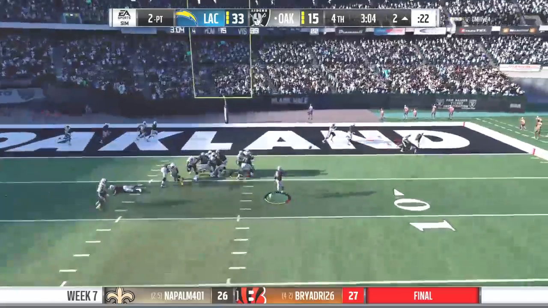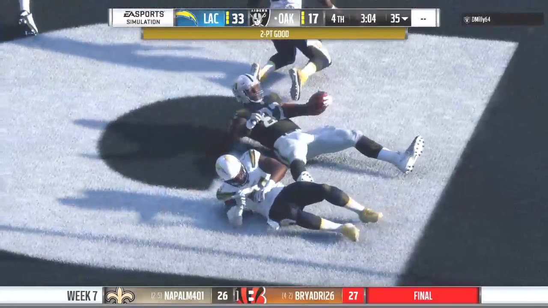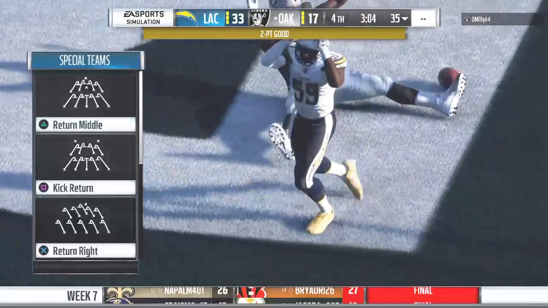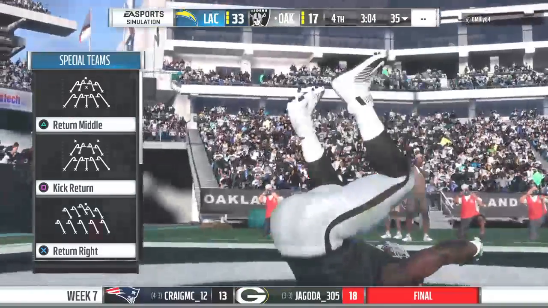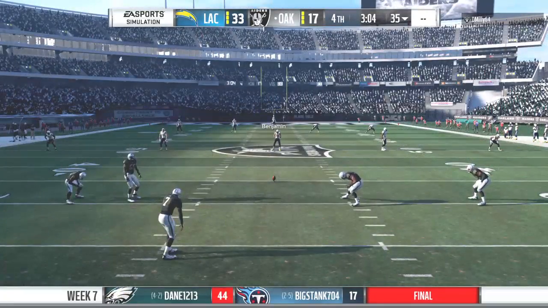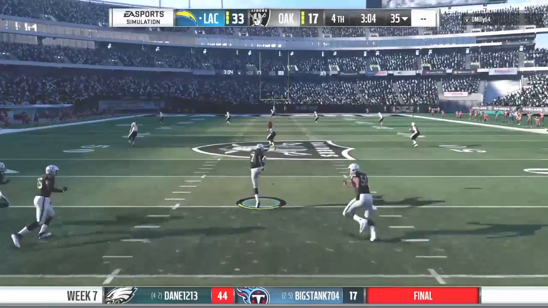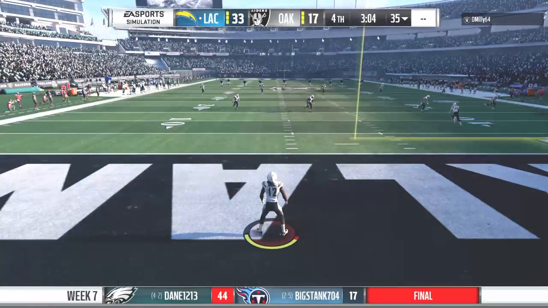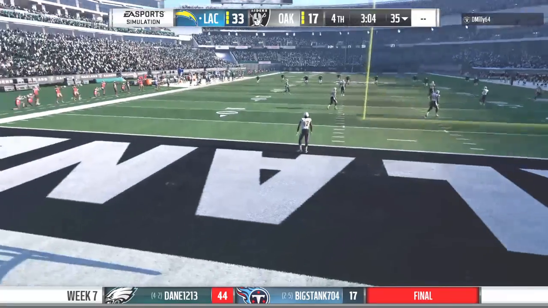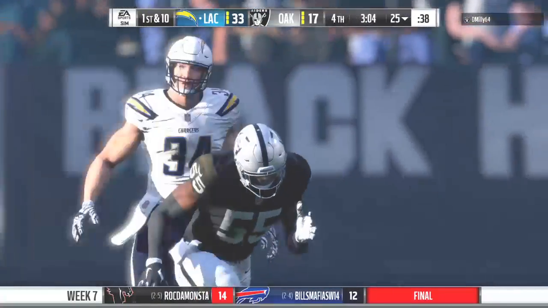Operating from the gun. Goodwin. He's got it. So they convert the two. That keeps their slim hopes alive as we're back to a two-score game. The kickoff team on the field now as they will send this one away. And that'll carry over the back line of the end zone for a touchback.